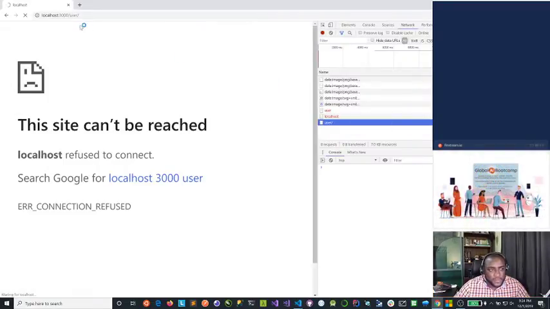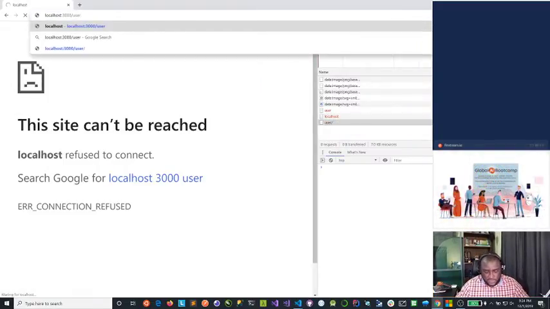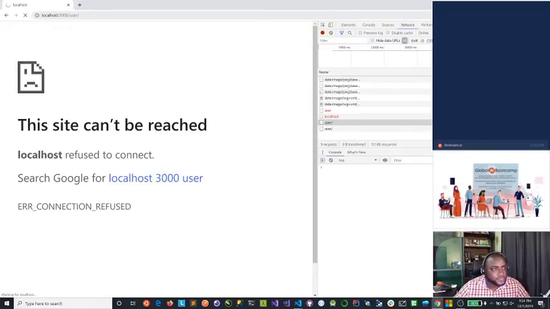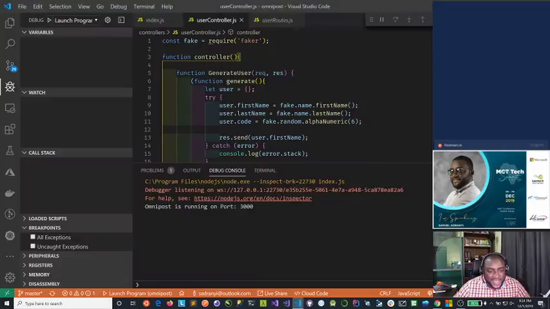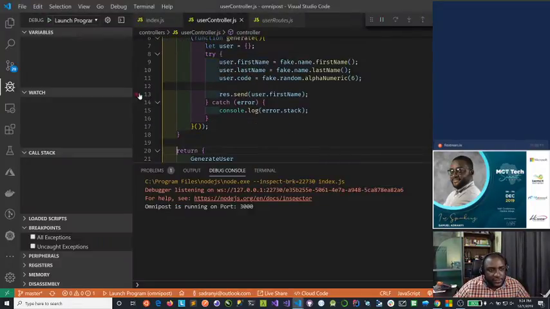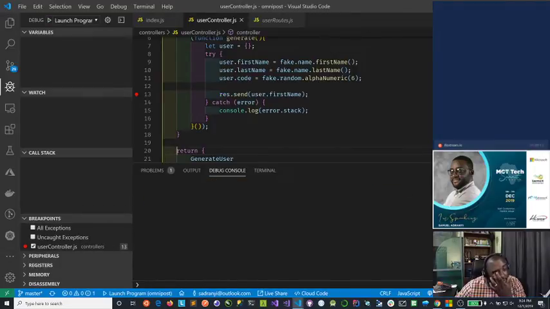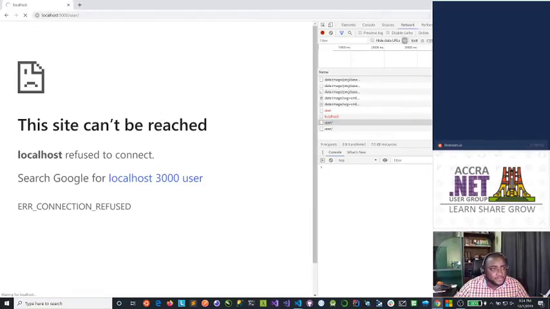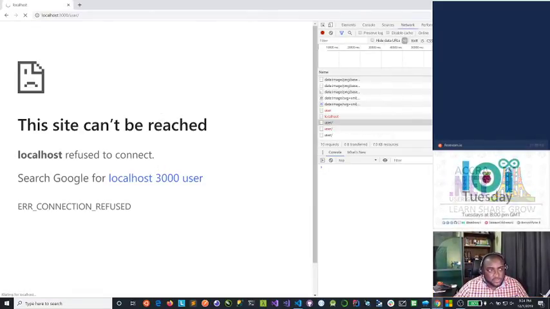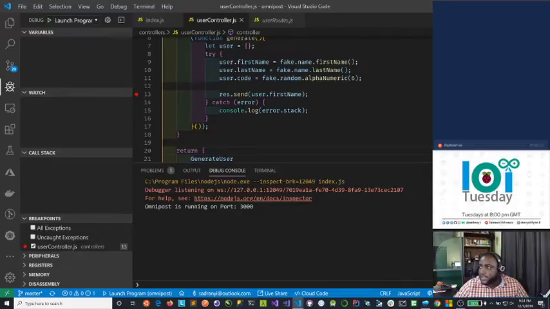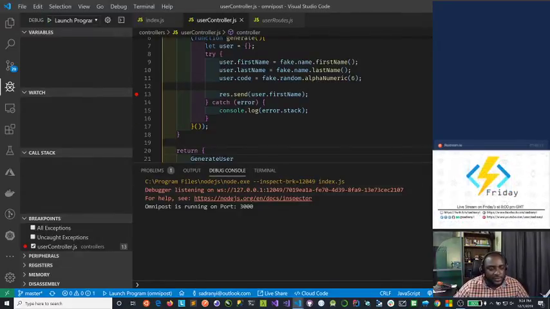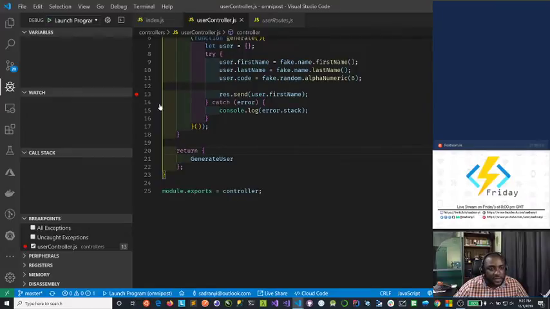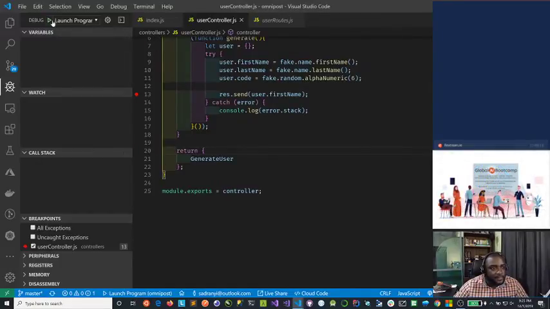Okay, and let's just do this. Okay, there we go. Let's wait for the magic. Oh, now I'm just saying you should return this. So let me actually put a breakpoint here and let's restart this again. Okay, so when we come back here and we refresh, no, let's close this. This debugging is looking a bit fishy for me today. So I'm just going to go ahead. Let's stop this. Okay, and I'll just put a breakpoint here because I'm expecting you to send this back to the user. So let's just do this and then let's launch the program.